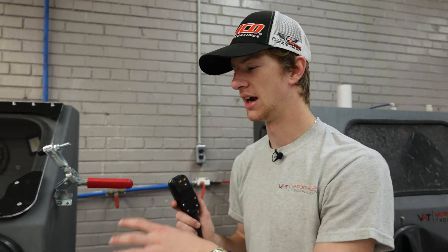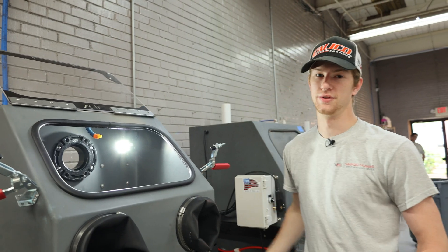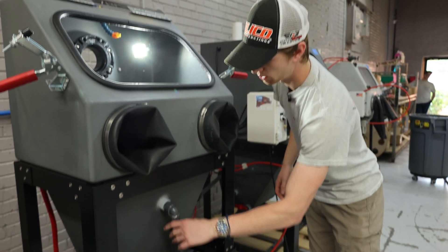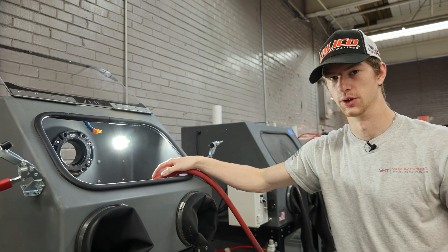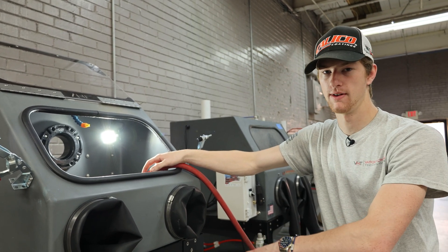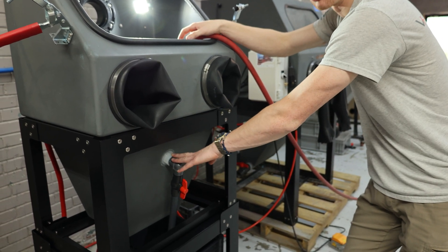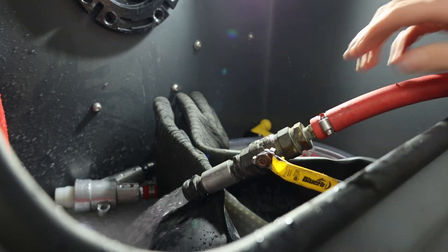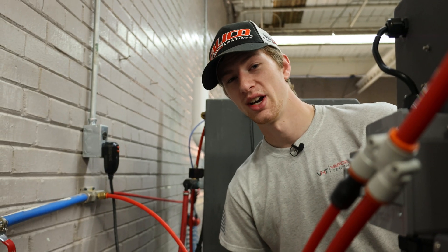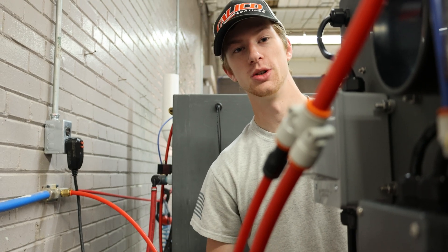Once you have the basins fitted and the airlines plumbed in, you're actually ready to plug the machine in and begin filling it with water and putting your abrasive of choice inside. Filling this machine with water is actually very easy. I would suggest opening the ball valve — as your machine fills up it can start to overflow into the basins, because you're going to have to fill those separately. That is where you're actually going to fill this machine to: the ball valve. Once it starts trickling over, close it off and fill the basin separately. Make sure this is off whenever you're filling it with abrasive. Before you start filling with water though, make sure your back ball valve is closed — if not, your shop becomes a flooded mess. So make sure that ball valve is closed and then you can start filling your machine.